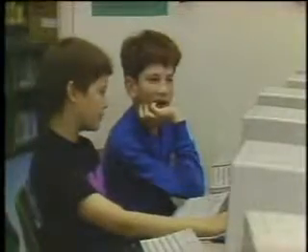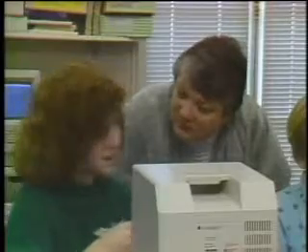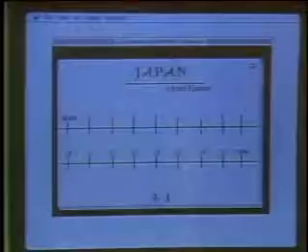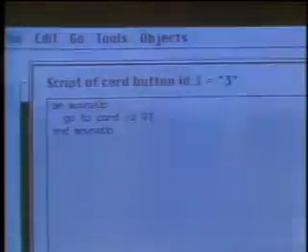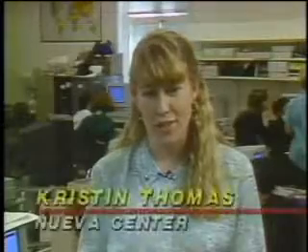Alexei is one of several hundred children spanning kindergarten to 8th grade working with HyperCard on class assignments. Some are even learning to master the HyperTalk scripting language to create their projects. Instructor Kristen Thomas sees HyperCard as a perfect medium for learning. With first graders, there's the graphics aspect as well as a word processing aspect that they can start with. I can set something up, I can build a little stack for them, and they can come in and work with that. At the higher levels, there isn't an end to HyperCard.